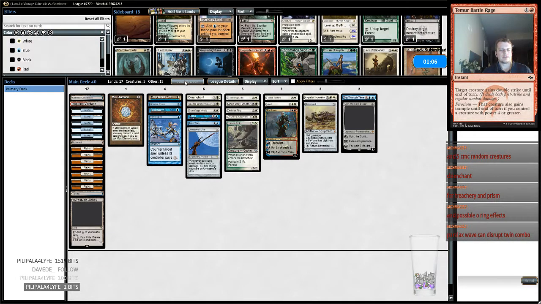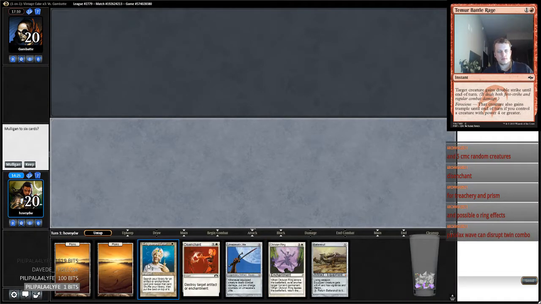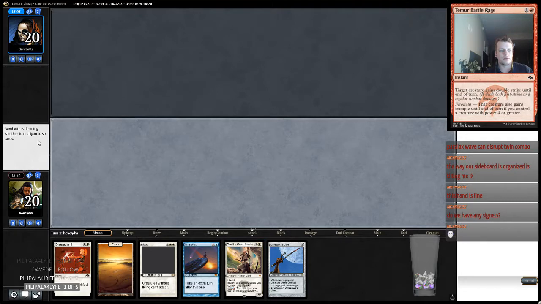But I think it's like... I don't know. I wish I had a Mind Stone. It doesn't really do anything though. We don't have any signets, no. We didn't get on the signet plan. I think we can find a better six. Well, if we find a land, we found a better six.